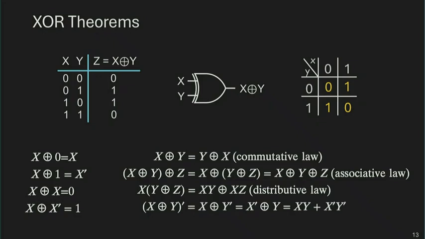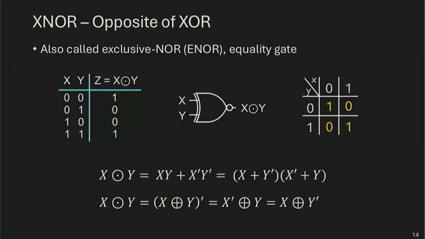Remember one of the principles we learned about Boolean algebra, the duality? Right? I would say everything in this class has two sides. When you have sum of products, you have product of sums. Right? When you have that one side of the theorem, you have the other side of the theorem. And when we see AND gate, we see NAND gate. When we see OR gate, we see NOR gate. And when we see XOR, there's also, of course, an XNOR gate, the opposite of XOR. Right? Just flipping the values from 0 to 1 and 1 to 0.